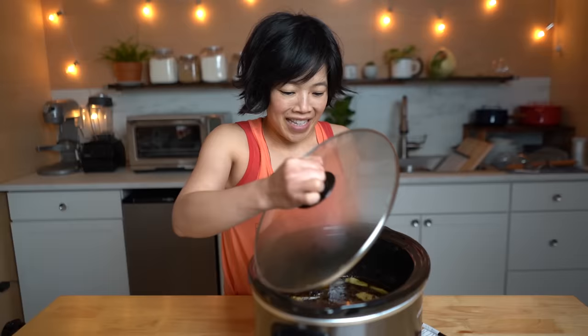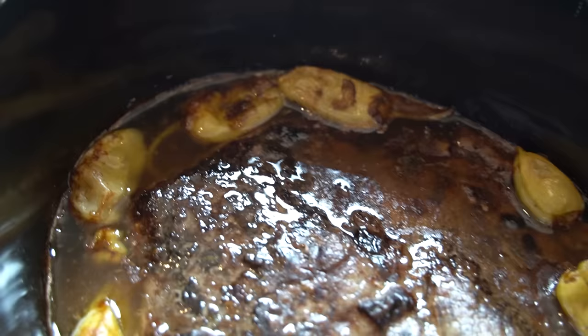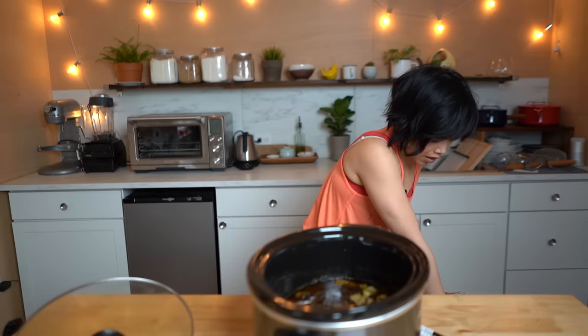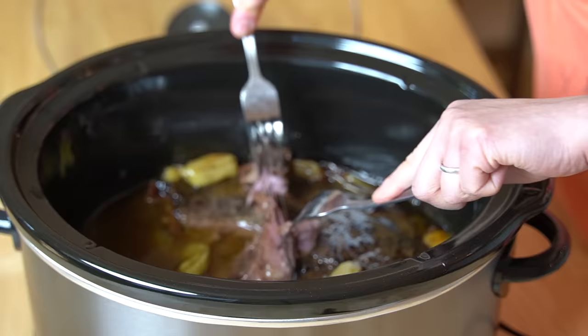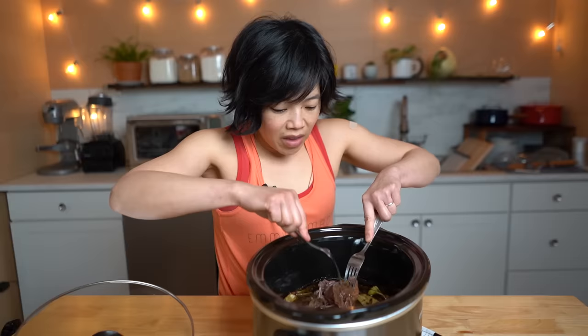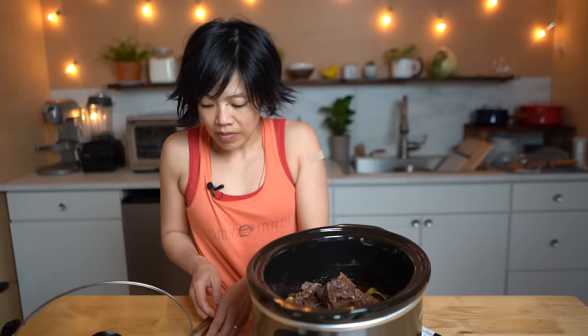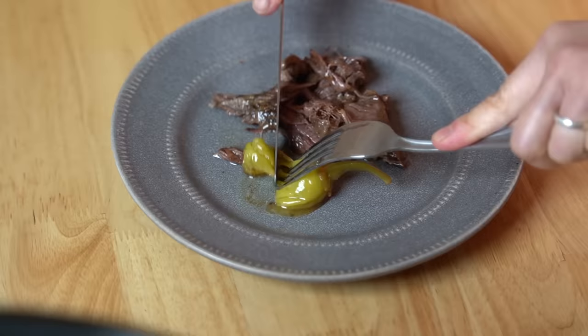And there it is. Isn't it amazing how much juice is produced by the roast itself? And it smells great. Let me get a fork and let's go ahead and shred this. It shreds apart very nicely. Look at that. And there's plenty of juice to put over potatoes or rice. I'm just going to taste it straight up. Let's give this a taste. I'll fish some of this out along with a pepper, because I love pepperoncinis. I'm going to cut my pepper and we'll have a bite with that too. But let's just have a bite of the meat itself.